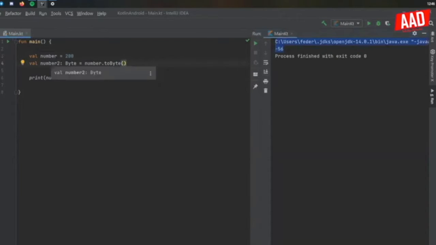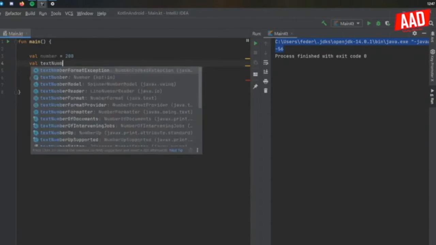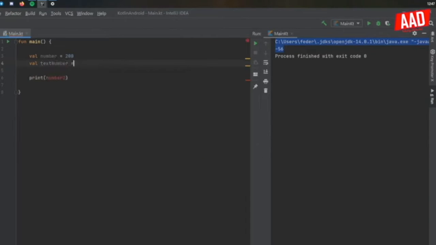So keep that in mind when you try to convert types that shouldn't really be converted to that other type, because it doesn't logically make sense. But otherwise, we can do number 2, or we can do text number, which is going to take number and convert it to a string. This is perfectly fine.